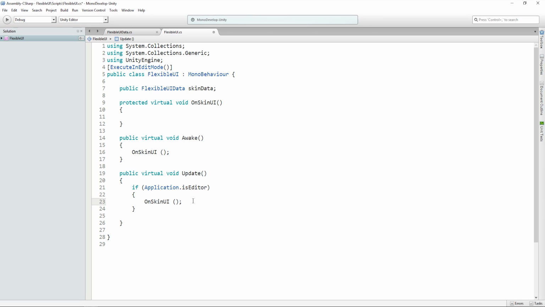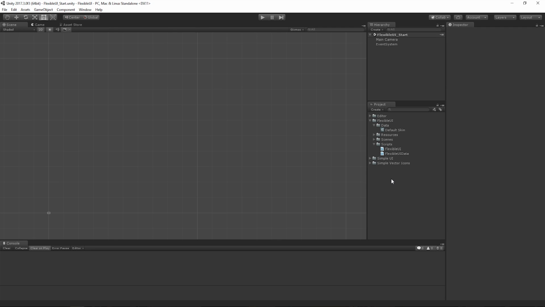The most optimal way to do this would be to write a custom editor script to call the update method so that when the game is running, we're not doing this check, but for the purposes of this demo, it's fine. So that's the basic part of the framework for our system setup. We've got a scriptable object ready to have some data added and a base class to hold the data and process behavior. So with that, let's get started making a custom component.